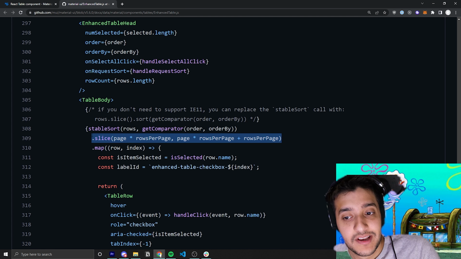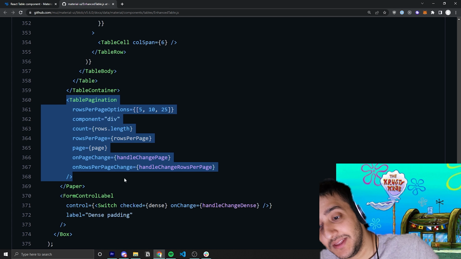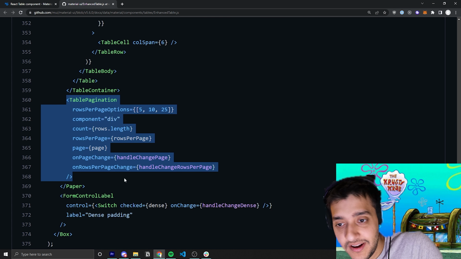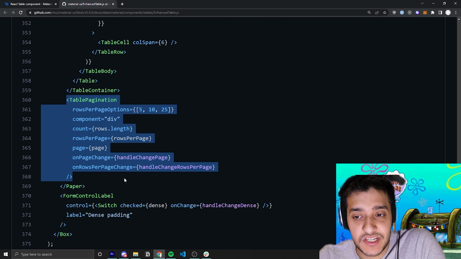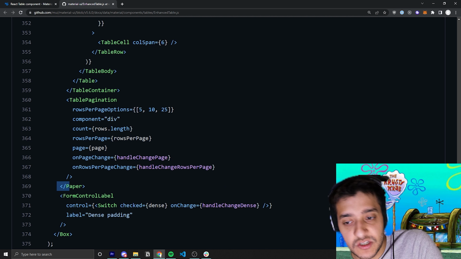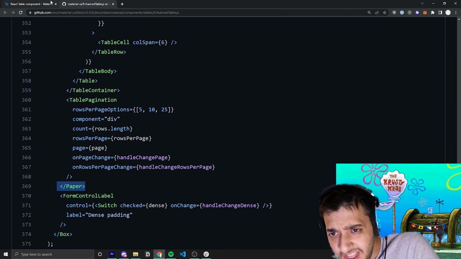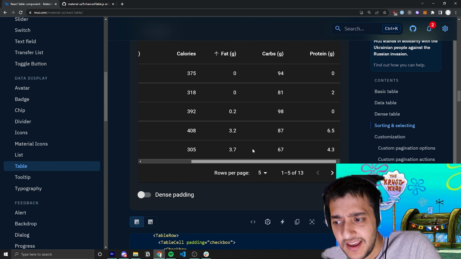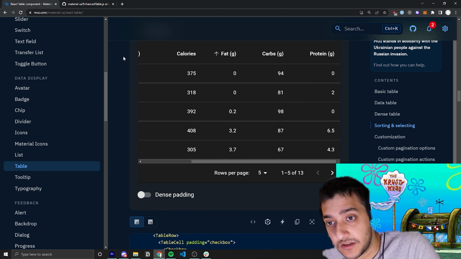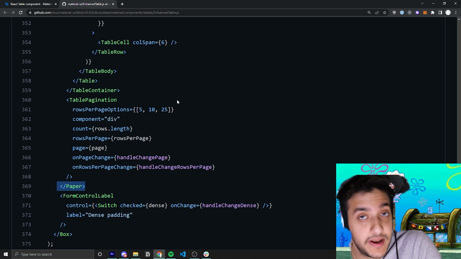And if we go to the actual bottom, we can see here we are just passing in, and this is probably the easiest part of everything we've talked about so far, the table pagination component, which renders all this stuff at the bottom of your table. Make sure you leave it outside the table and table container, and you just put it inside of the paper if you want a clean look like this. So it doesn't get bunched into things like the scrolling of your table, depending on the responsiveness.